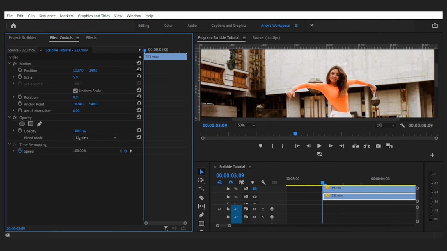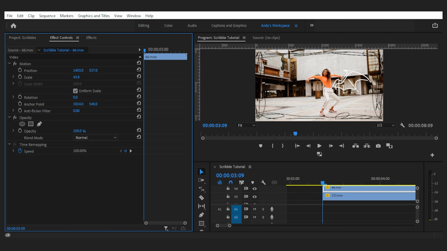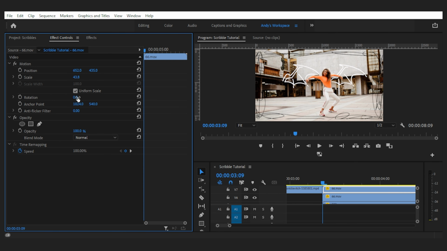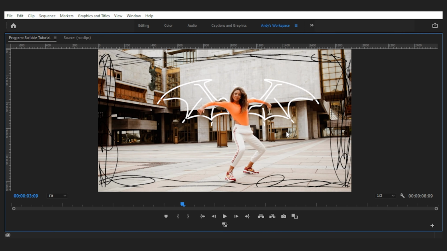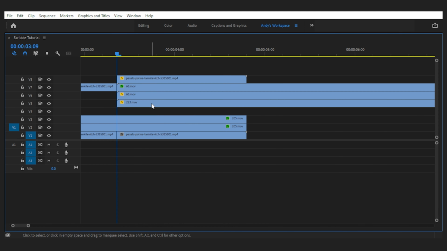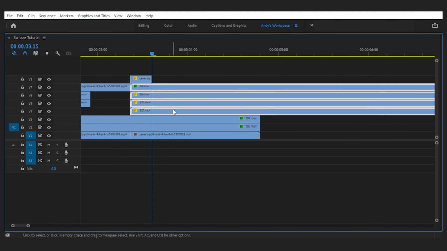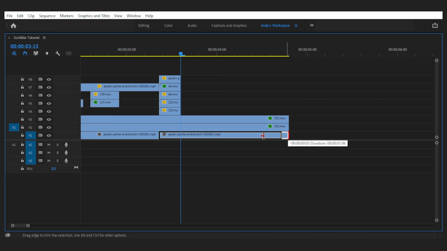Now we need to match the scribbles to the freeze frame in terms of scale and position. Here's the right wing, and for the left wing, we need to duplicate it and use the flip effect to turn it. Reposition it as well. And now we have her wings behind her, which kind of makes it look better. I'll duplicate the circlet to make it more visible. And now I trim these layers to only have them for a few frames.